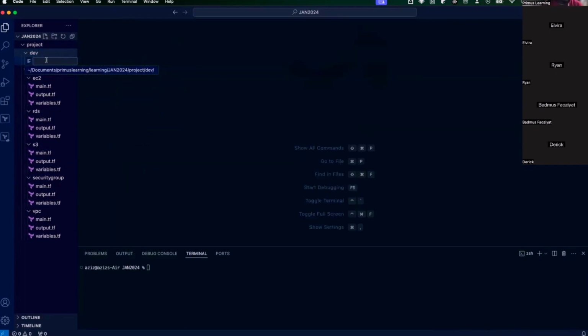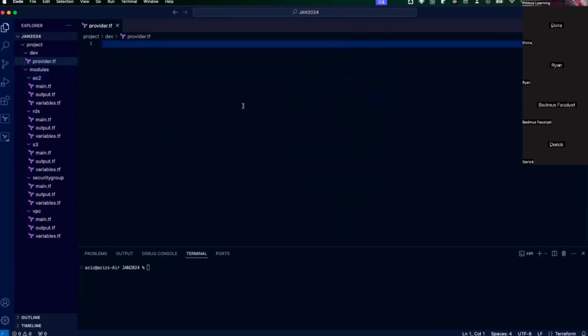When you want to use the module, the first thing you want to do is our provider configuration, right? Let's call it maybe provider.tf. And inside provider.tf, we're going to do our basic provider configuration that we are always doing. Because now we are using the module, we want to create the infrastructure. So I'm going to open my previous code.